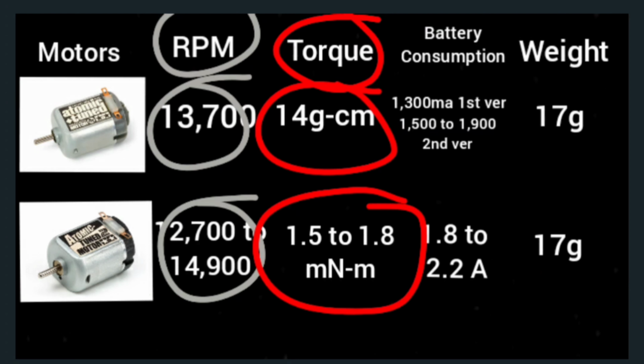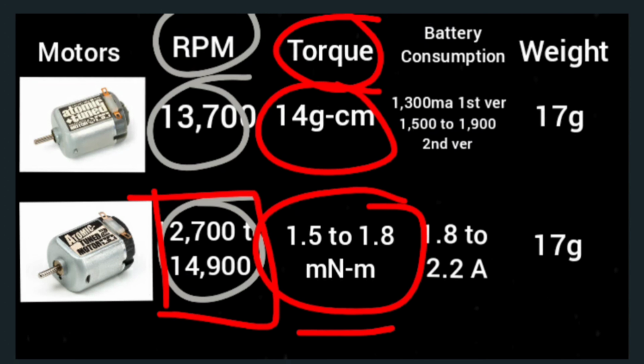In order to obtain the RPM that we were talking about, you have to have a certain weight: 14 grams, or 1.5 to 1.8 millinewton meters for the other motor, in order for you to obtain that top speed.